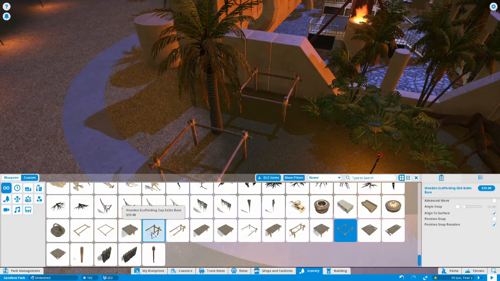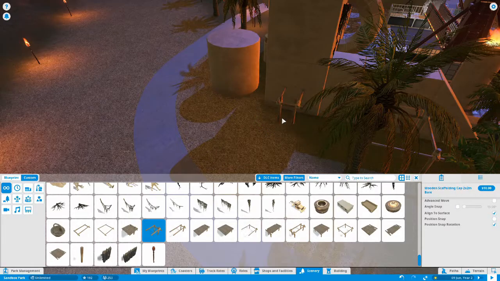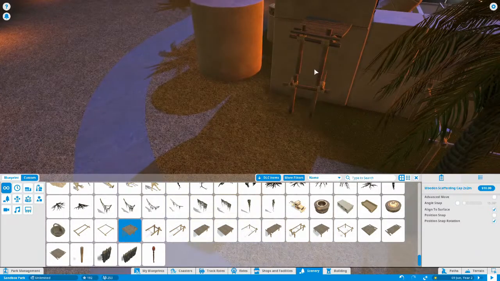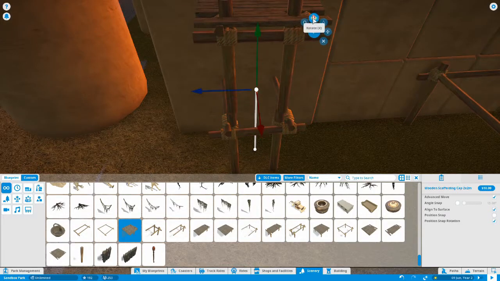So let's put some scaffolding in as well. Again, just to add to the depth of the ride, but you get the idea. Line those up nice and straight.